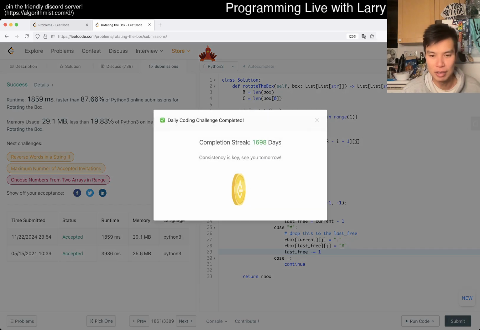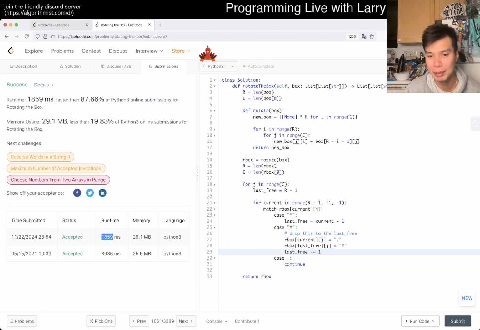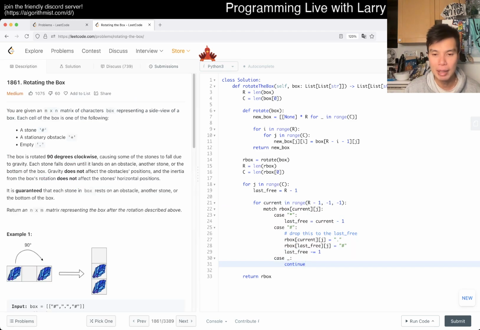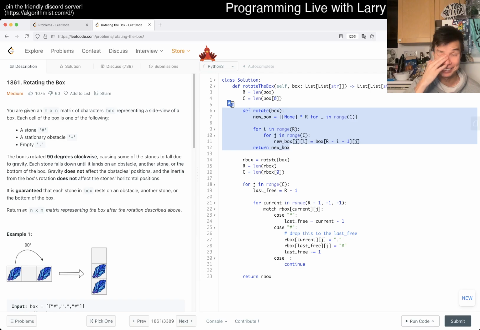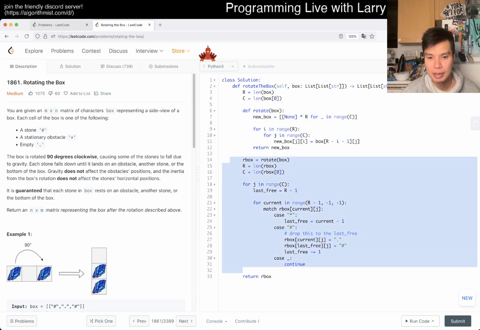Kind of. Even with a linear solution, you see that it took 2 seconds, which means that if you had done another for loop, it was going to be too slow. But yeah, I think the key is, there are 2 problems in this one, right? One is the rotating. I think the rotating is not that bad. There are only 2 ways you can rotate, so as long as you do it reasonably okay, that should be okay. And then the other thing is the dropping.